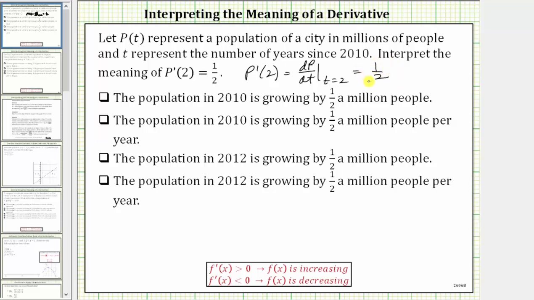Leibniz notation reminds us that this derivative function value indicates the rate of change of the population with respect to time when t equals 2. The first thing to notice is that the derivative function value is positive, which indicates P(t) is increasing at t equals 2.